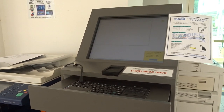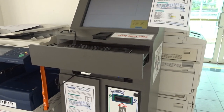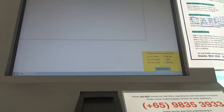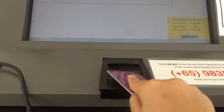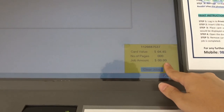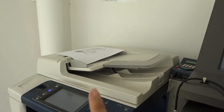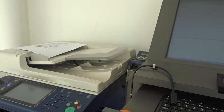So you're just walking in and it looks like this — there's a laptop and two printers here, and all the instructions are written on the machine. Basically how it works: you get a card like this called a Cardiflex card, which costs two dollars, and then you top it up and put it here so it loads the card value. In this cable here you can connect your USB — it's important that to print here you need a USB. Then you just open your file and print it normally, and it will print on one of the printers. Each page costs three cents.